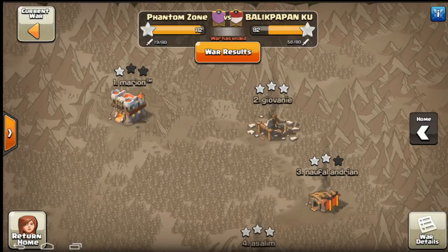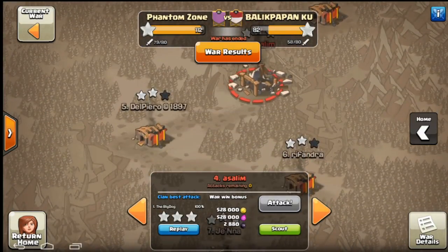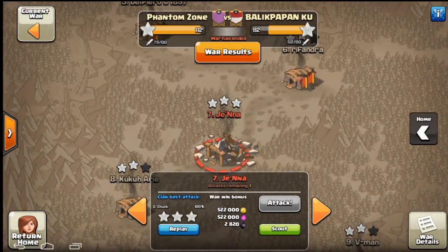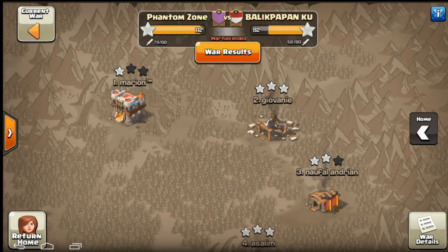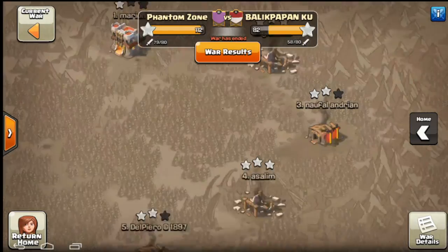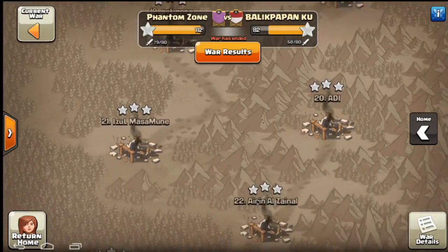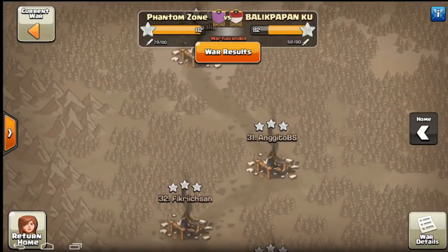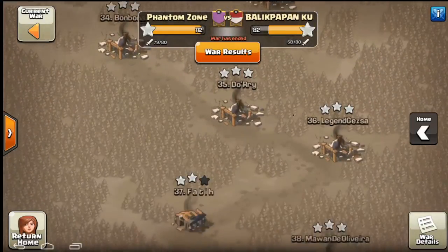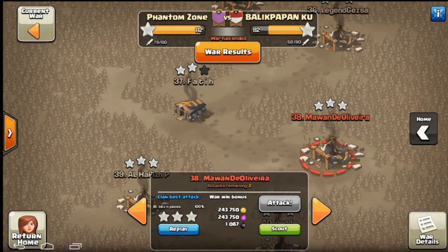MVP of the war undoubtedly was Chuck. Town Hall 11 3-star, and that's me, and a Town Hall 10 3-star. So we'll go through that, but I just want to show my personal favourite attack of this war, and it was a Town Hall 9 attack. I don't show many Town Hall 9 attacks anymore, but this is probably one of my favourite Town Hall 9 attackers that I've ever seen, I guess.